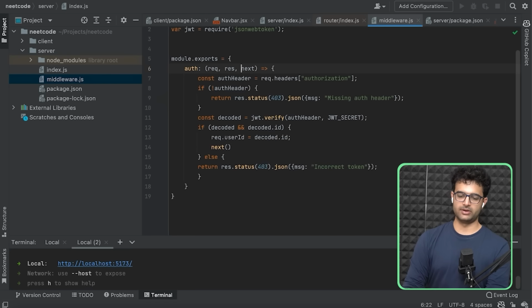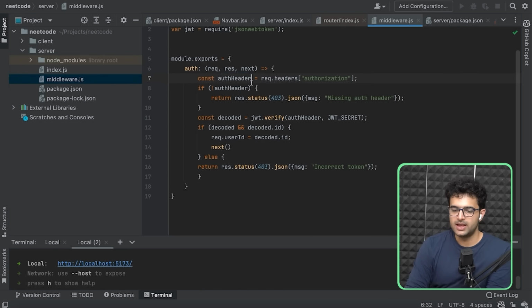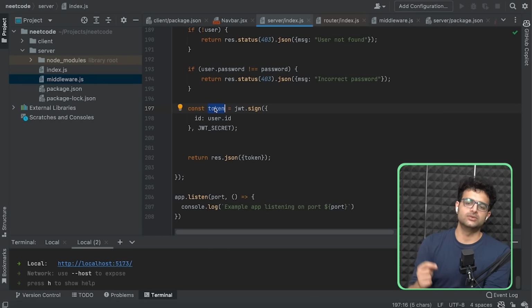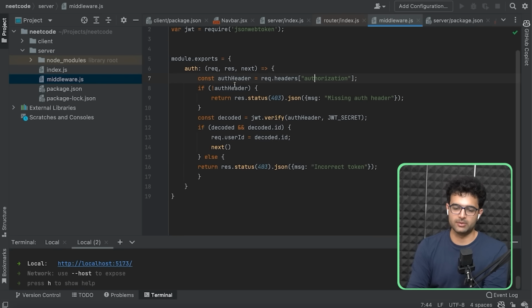Hence, the auth middleware will run first, and it will extract the token from the header, req.headers of authorization. And I'll show you very quickly what headers are. I explained it a little bit in the first part of the full stack assignment. Headers are another thing that your user can pass when they're sending a request to the backend. We want the user to pass in the token that we gave them while they were signing in, this token right here. We want them to provide us this token in the header, and as long as they do, we'll be able to extract it here. We'll be able to verify using the same JWT secret that this auth header is correct. If it is correct, we'll get a decoded.id.